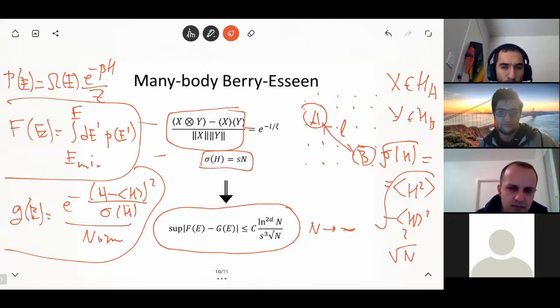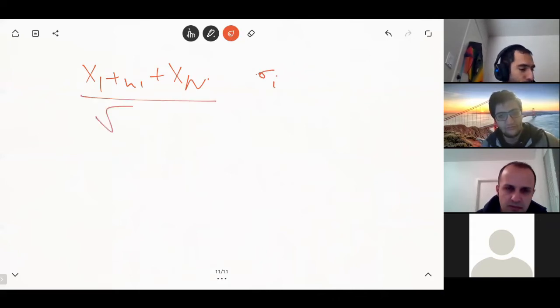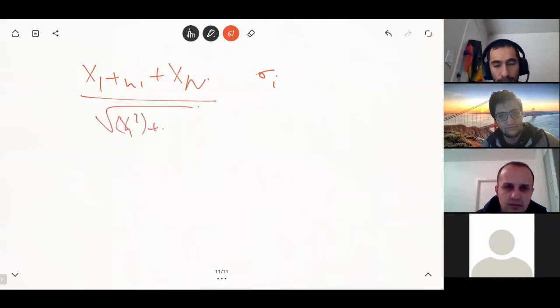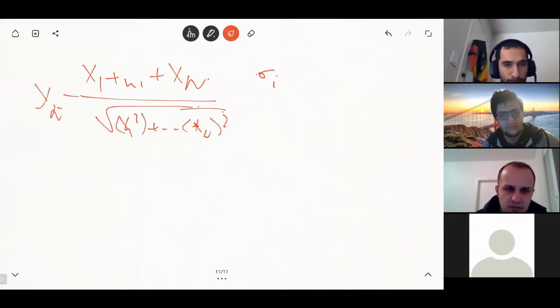which is very similar to the well-known Berry-Esseen theorem from usual mathematics. The standard Berry-Esseen theorem says that if you have just a sum of random variables, let's say x_1 plus up to x_n, and they have a standard deviation sigma_i and so on, but once you normalize those, then this random variable is given by a Gaussian distribution too. So this is the standard mathematical Berry-Esseen theorem, which is a generalization of the central limit theorem.